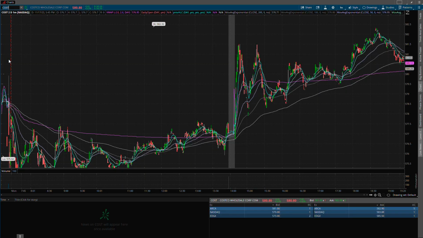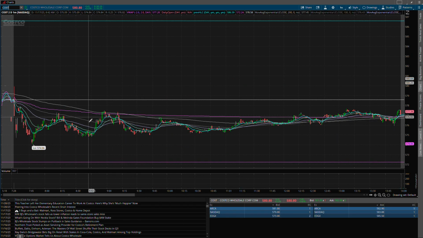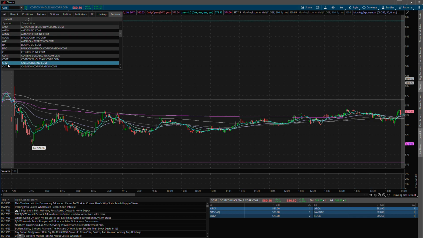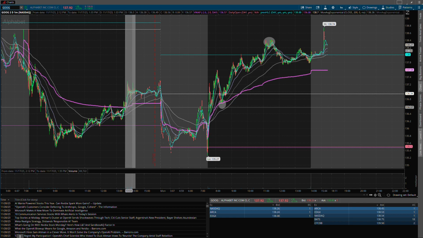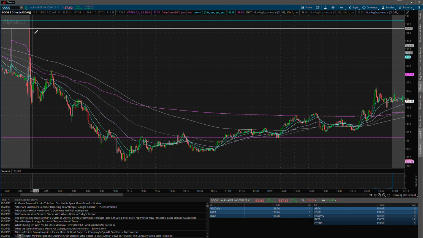If I look at Costco, it's based on here, just range bound. It's just down and range bound. Not much movement. So if I look at Google, it looks like Google had an interesting situation. If I look here, it started out somewhere in between, but it's below the close. So it opened up.